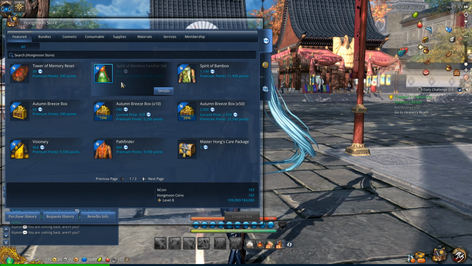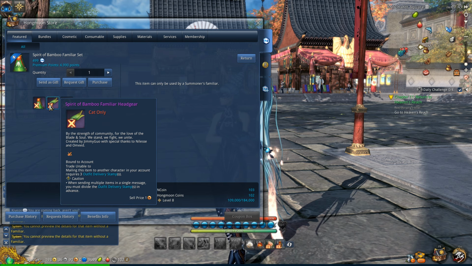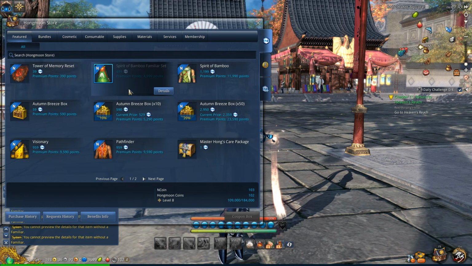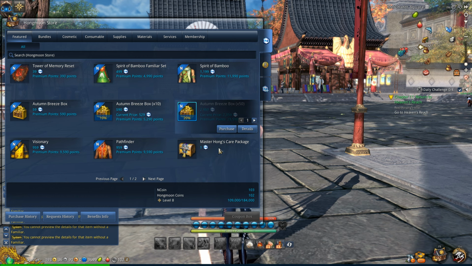And there is also the cat outfit as well. I don't think it'll let me... Item details unavailable. Yeah, for whatever reason, they don't let you preview cat items unless you're actually on a summoner. Kind of a weird limitation. I would like to see what it looks like, but unfortunately can't show that on this character.